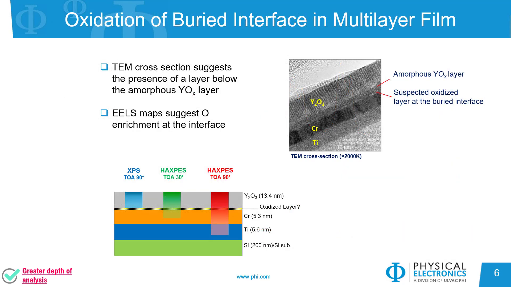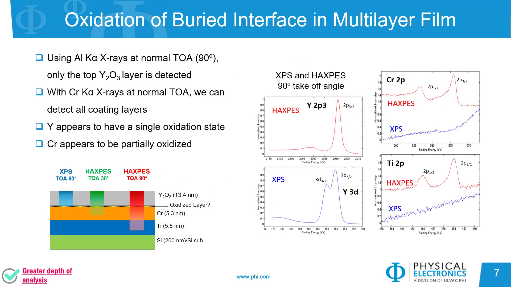For the next example, we have a multilayer film of yttrium oxide on metallic chromium and titanium layers. We would like to analyze this with XPS, as previous analyses suggest an oxidized layer at the buried interface of the amorphous YOx and the chromium. Due to the thickness of the top layer, we cannot detect the interface with XPS even at a normal takeoff angle. However, we can see all the way to the titanium layer using HAXPES at normal takeoff. From the yttrium analysis, there appears to be only one oxidation state. On the other hand, chromium appears to be partially oxidized.